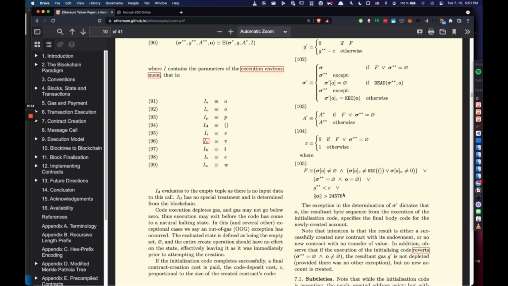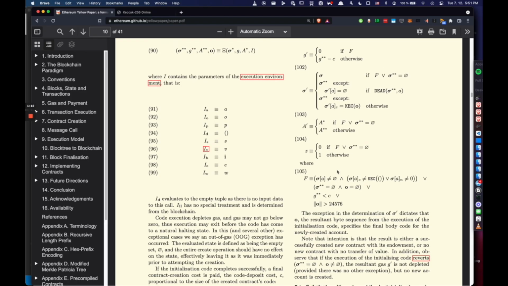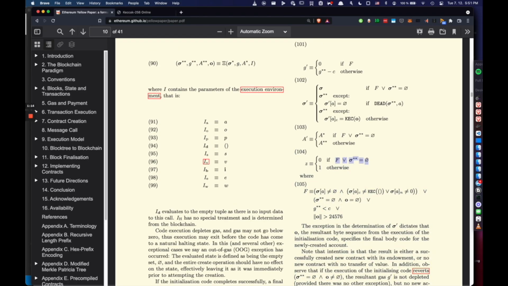Now, an EIP quite early in Ethereum's history also added the revert opcode. So revert is a little bit different because it doesn't consume all gas like all other exceptions do. So that's why you'll see in the yellow paper, F is failure or the resultant state is an empty set.